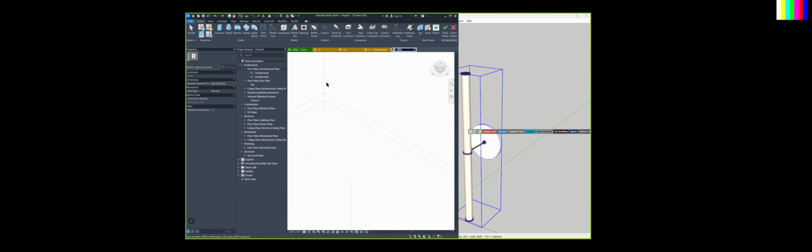There we go. Right, so while I'm in model in place, I go to manage, and then do I need to go to? No, I need to go to insert and then go to link. Right. And then I'm going to select my object here. Here it is. So what I've done is I've linked this model into model in place as a light fixture. So then I choose OK.